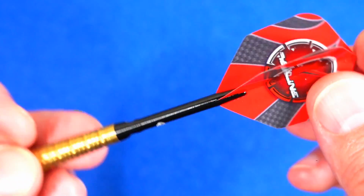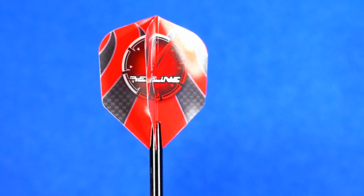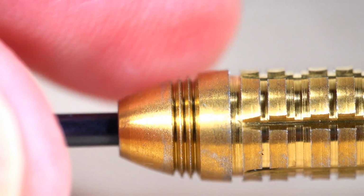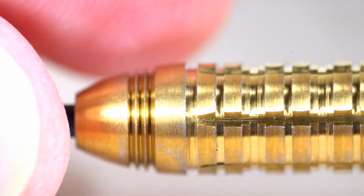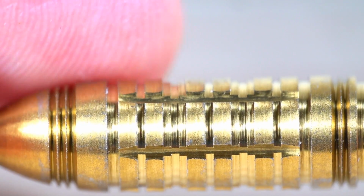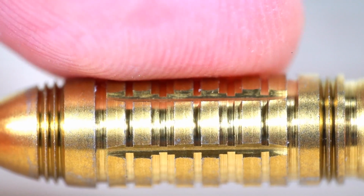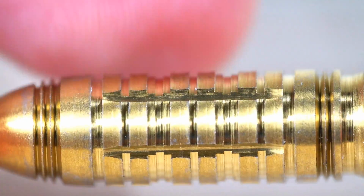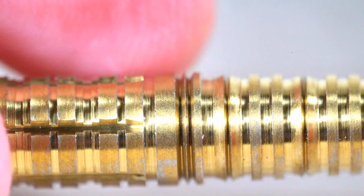And as mentioned, they're fitted with the in-between alloy stems and the small standard Redline flights. So you've got a tapered nose section, and then there's some very fine knife-edged rings, and then a wider ring, and then this section looks like fairly wide double rings, but it's got inverse pyramid grip in between each set of rings, and then obviously, as you can see, you've got those lateral cuts, so quite a grippy section.